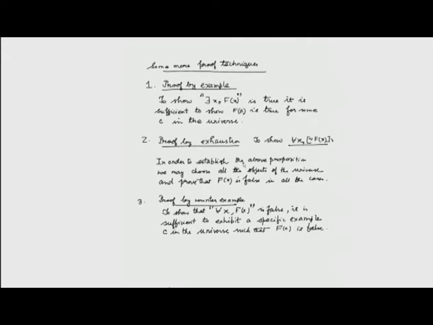So, suppose I have a proposition for all x f x. Now, what we can do is that we may search for one instance in the universe, let us call it c, such that f c is false. Then of course, for all x f x this proposition is false. This is called proof by counter example. Now, we will move on to an example of a proof by exhaustion and a proof by counter example.